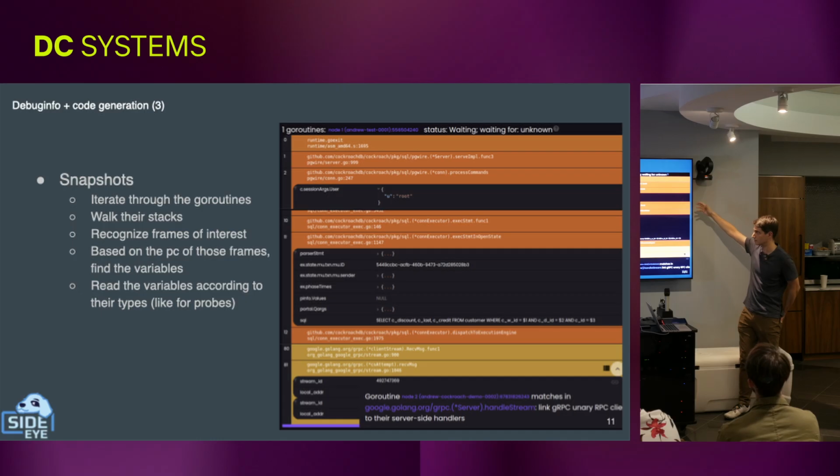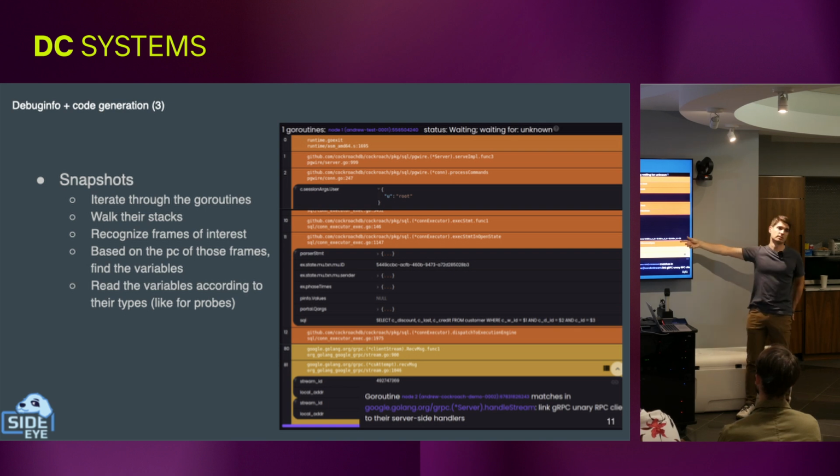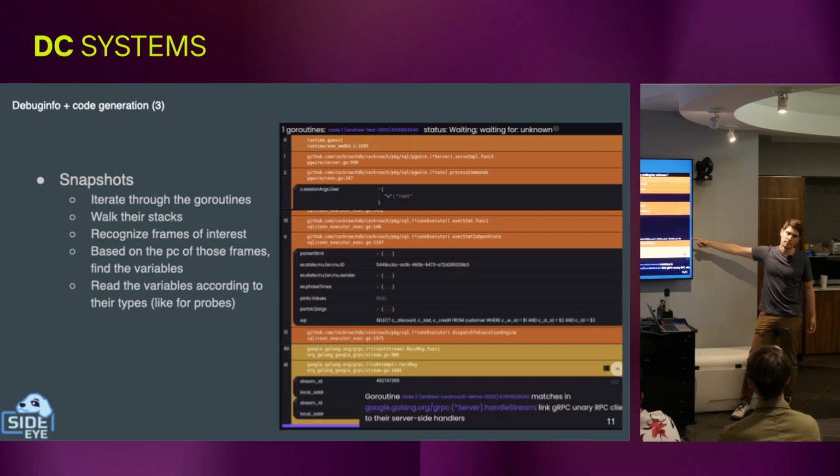CockroachDB, a SQL database, is executing a SQL query. And so you might look at a very high-level frame where you might see the user that issued that query. And then a couple of frames down, you might see the actual SQL query that is being executed. And then a couple of frames down still, here I guess it's more like 70 frames down, you see that this thread is blocked on performing an RPC call, a remote procedure call to another server.